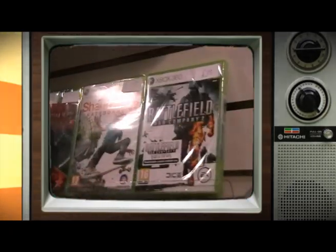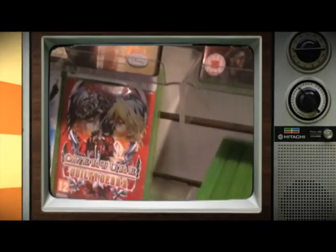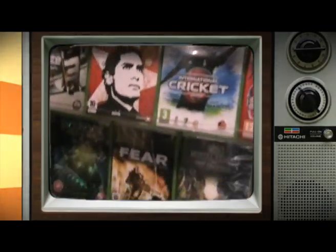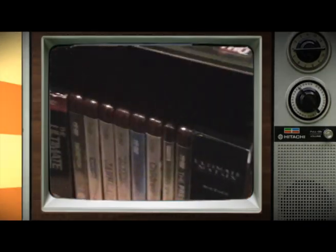Go across to here — we've got Xbox 360 games. We've got some new and sealed ones at the top. We do sell brand new games as they come out, but we usually keep them closer to the counter to avoid theft. Right at the bottom there we've got HD DVDs for the HD DVD player for the Xbox 360. So if you have an HD DVD player, there is still somewhere on earth you can get the discs from.